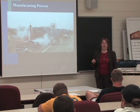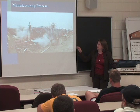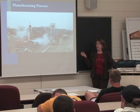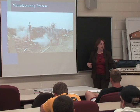This would be a large bridge beam being cured, and you can see that they've got a blanket over it. They're steam curing it. So even though it's outdoors and even though they manufacture it year-round, they still control the temperature of those beds. So it still is all quality controlled and keeps the temperature even. And that also helps speed the process as they come along.